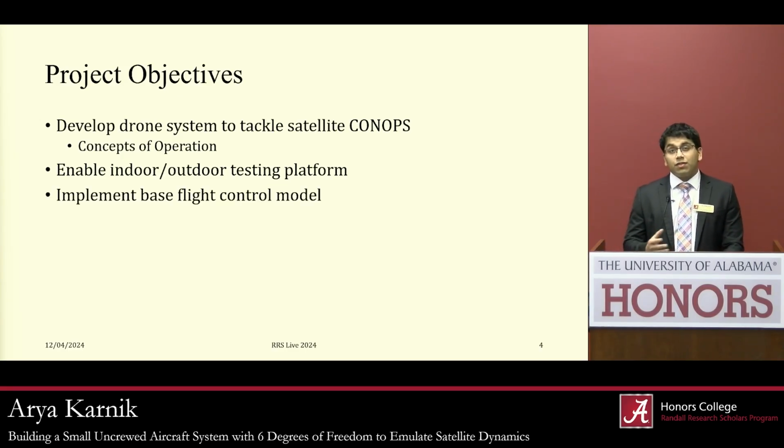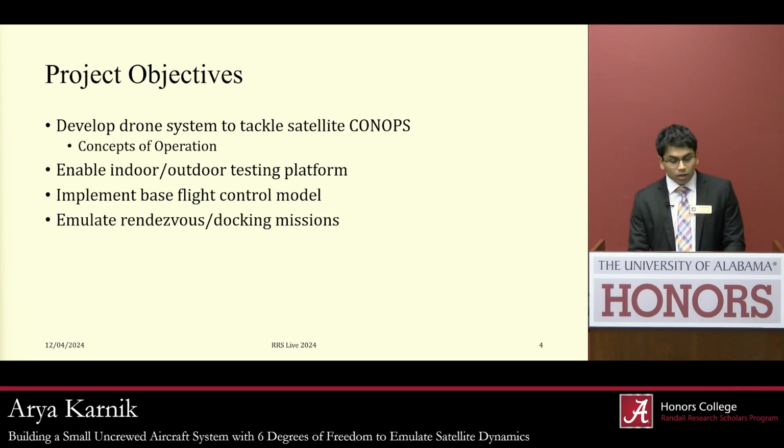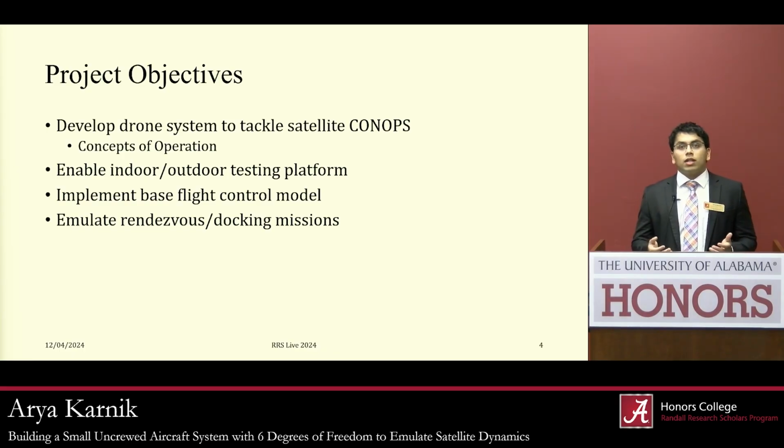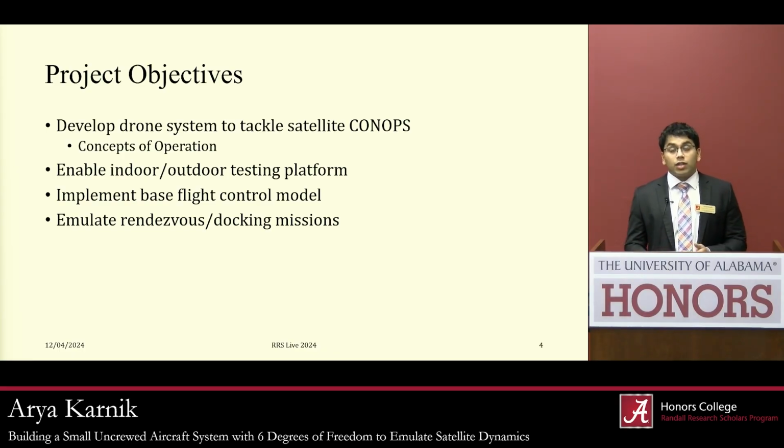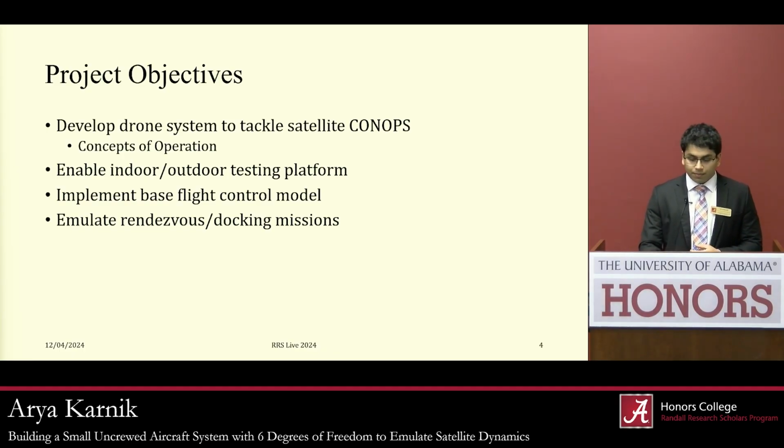We also want to implement a base flight control model, and this is important because when we actually work with the 6 degrees of freedom drone, which I'll talk about in a future slide, we can understand how that flight control model works and then iterate based off that design. We also will emulate rendezvous and docking missions, as I mentioned previously. This is important as this will allow us to actually emulate satellite dynamics on Earth, both indoor and outdoor.